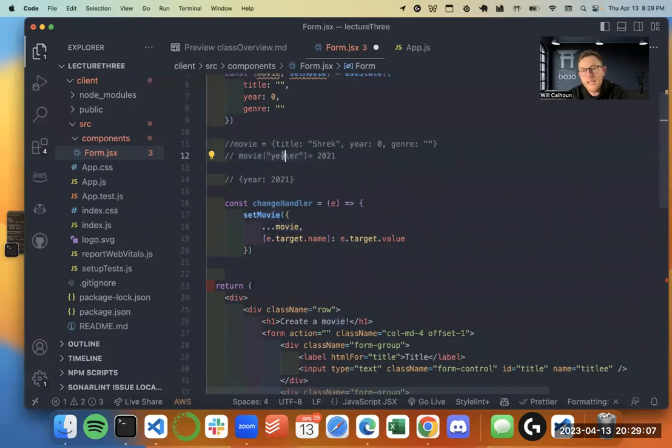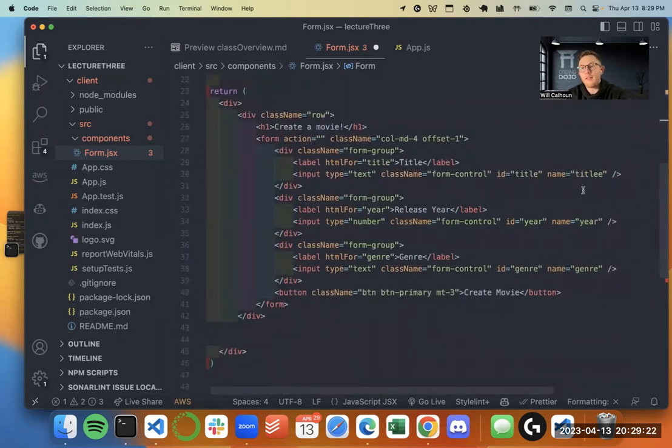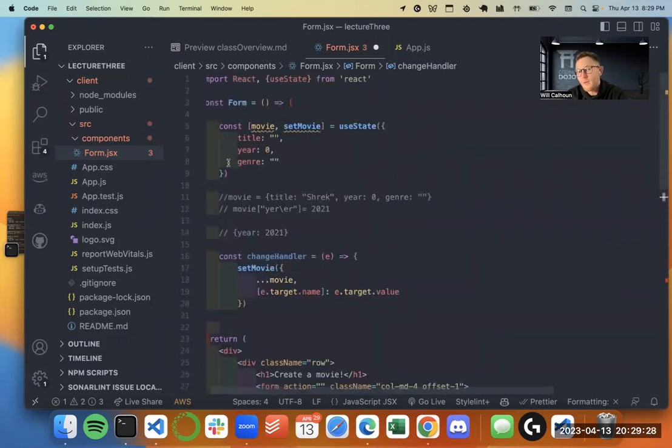The way JavaScript works is if it doesn't find this key, it thinks, oh, they must want a new key and this is the value. So it will create a new key with this name, and then this will be the value. So we have to make sure that this matches whatever is in my state, if we're going to do it this way. Cool.